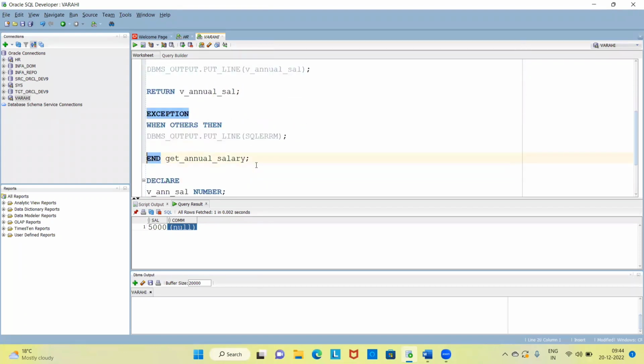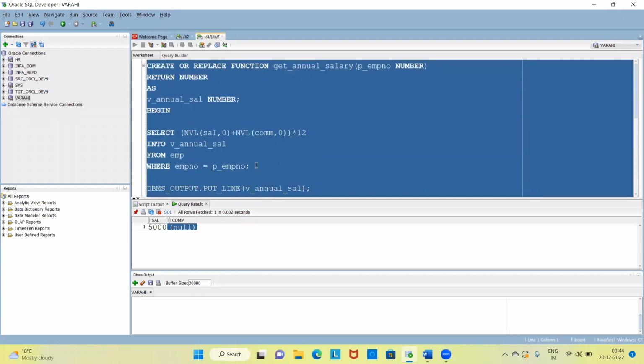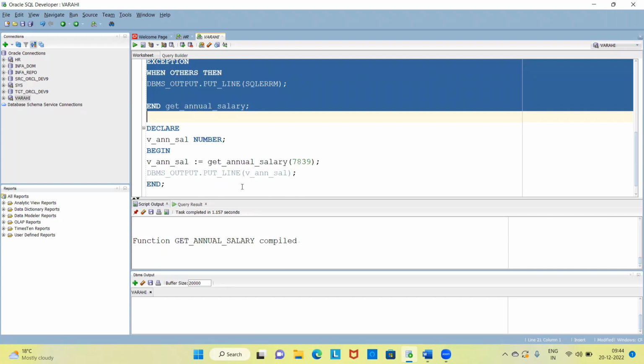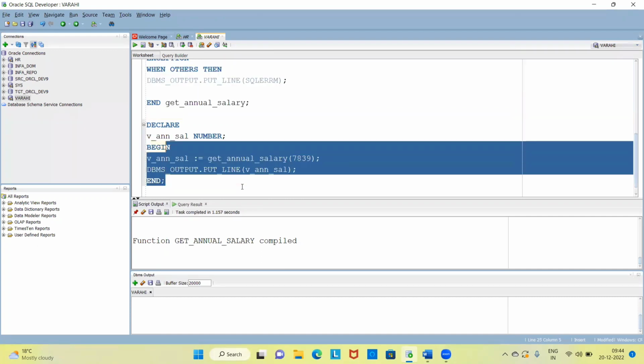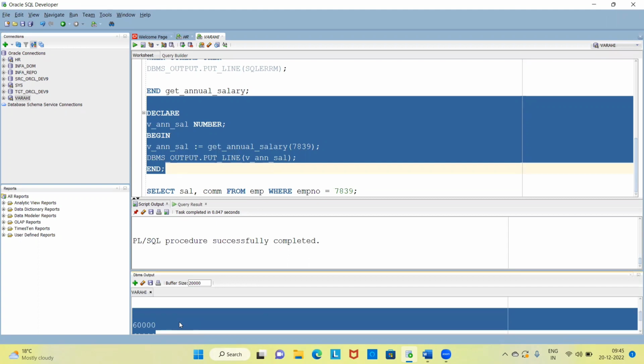So let's see. Now I'm executing this function again. Sorry, I'm not executing, I'm compiling this function again. Successfully compiled. Now go and execute this function. Successfully completed, and you can see this output. It is printed twice, that is fine. But if you see, there is a lot of space here. What is this space? We executed already before, right? Nothing but it printed nulls. It printed nothing. That's why we are seeing the space here.